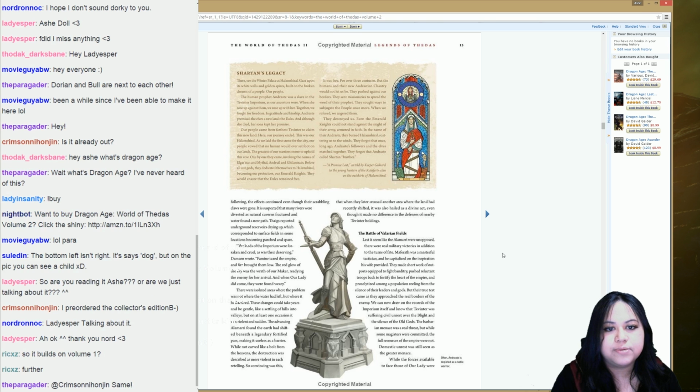The human Andraste was a slave in the Tevinter Imperium, as our ancestors were. When she rose up against them, we rose up with her. Together we fought for freedom. In gratitude and kinship, Andraste promised the elves a new land, the Dales. And although she died, her sons kept the promise.